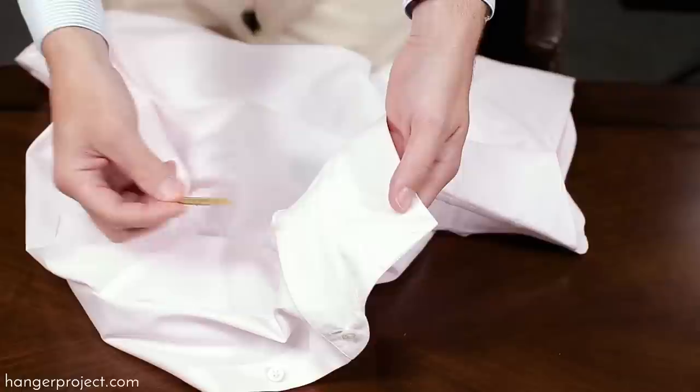I definitely at a minimum recommend using some type of collar stay, and if you're careful to remove these at the end of each day you should easily be able to hang on to these for a long time. Our Hanger Project horn collar stays are some of our most affordable and honestly my favorite — they're absolutely beautiful with the natural marbling you get with the horn, and the soft rounded edges will ensure they never tear through the end of your collar stay sleeve. Thank you so much for your comment John, we look forward to sending you a pair of our Sovereign Grade shoelaces.